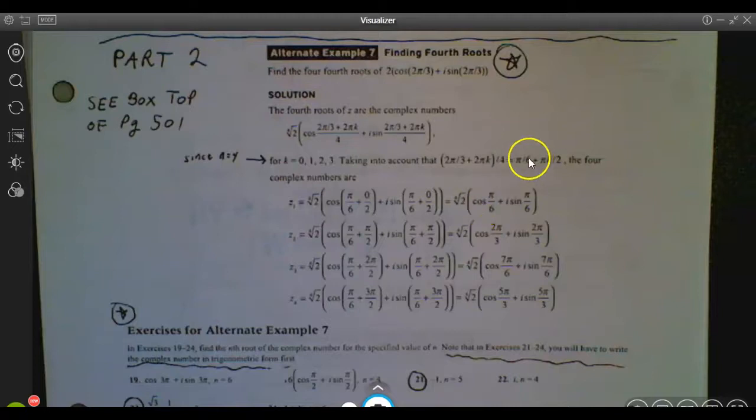Then I'm going to take this angle and plug in a 1 for k. And it's going to look like this. And if you combine your fractions, we get that look right here. Then they're going to plug in a 2 for k to get this answer, and then a 3 for k and get this answer. So as ugly as it looks at first glance, you guys will see it's really not that bad, just maybe a little tedious, especially if we're writing all this stuff out multiple times.